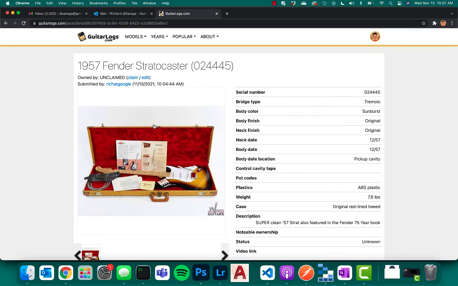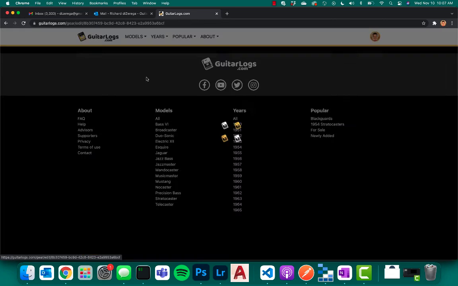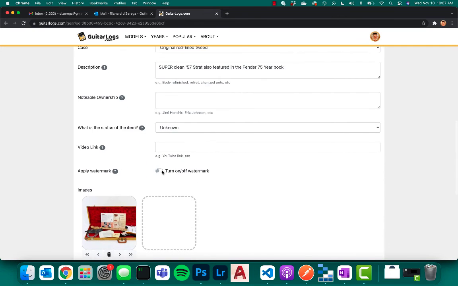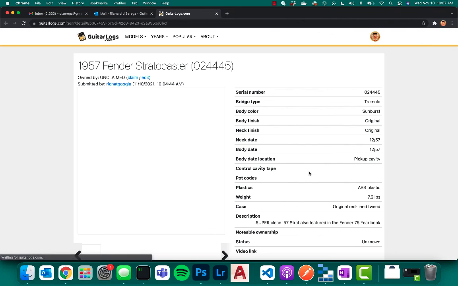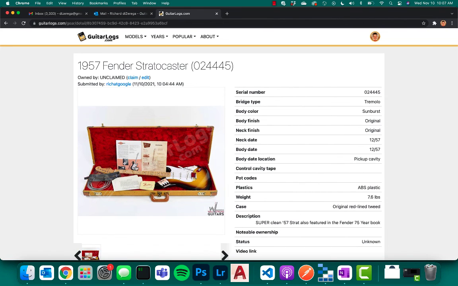Another option here is, again, I'll go ahead and edit this. And I'm going to now put on the watermark and click save. And so now it'll take a second for it to load. It might be hard to see, but there is a watermark over this. And it's a permanent watermark. So even if you were able to get this image somehow, it's going to have that watermark across the entire image. And so that's an option you can use for the images that you provide on your gear. I personally don't use the watermark, but if that's something you're sensitive of, you can certainly do that. And again, it can't be removed.